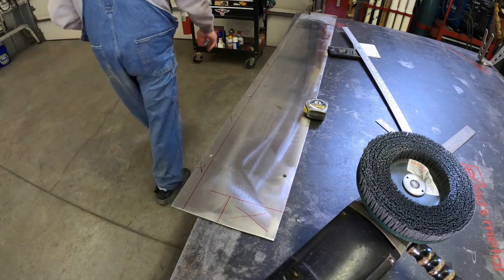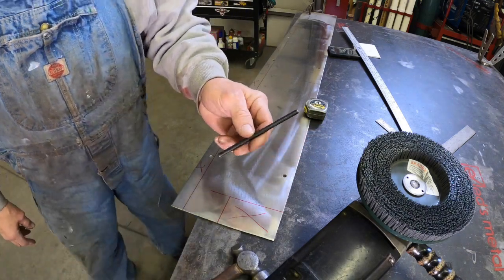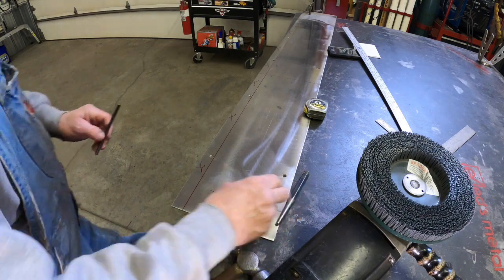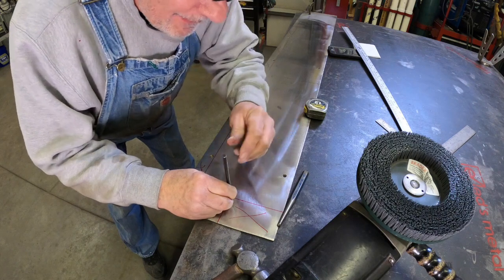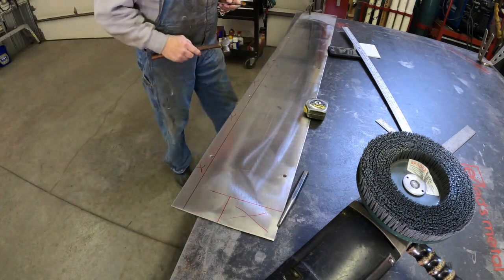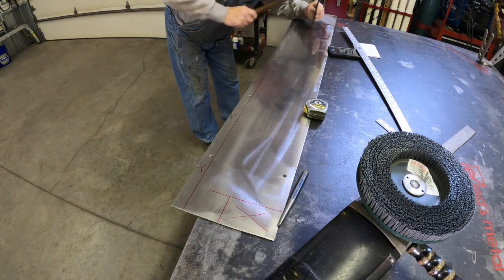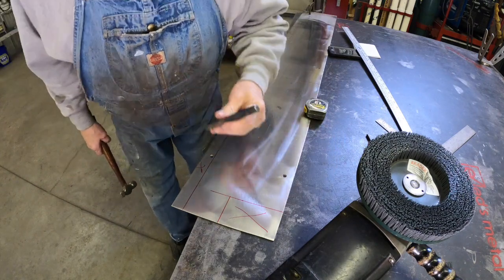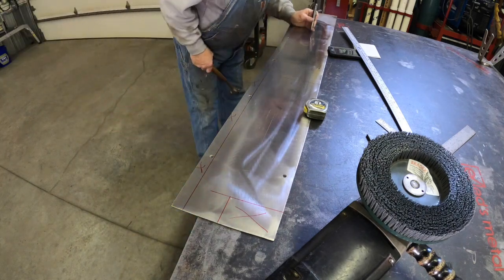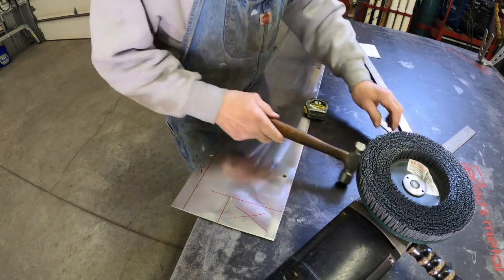Go ahead and make that a quarter inch hole. I got a quarter inch transfer punch. We'll go ahead and kind of line that up here in the corner and give it a little tippy tap. Put us a good mark in there. All right.